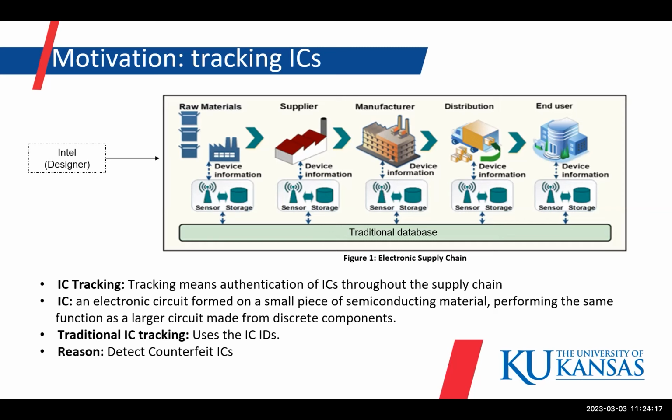Now, coming back to the supply chain, if we consider a company, for example, Intel, that has produced ICs, and the ICs are circulating the supply chain, visiting each entity. Here, each of the entities is trying to enroll the records of the ICs in a traditional database. According to us, this is not a very good idea because a traditional database is usually not very secure.